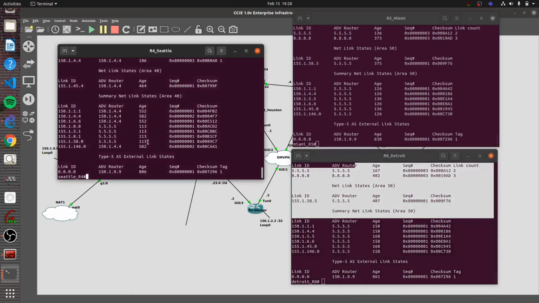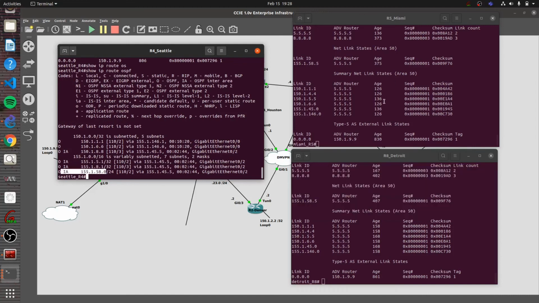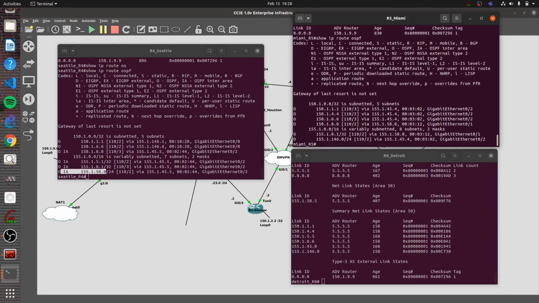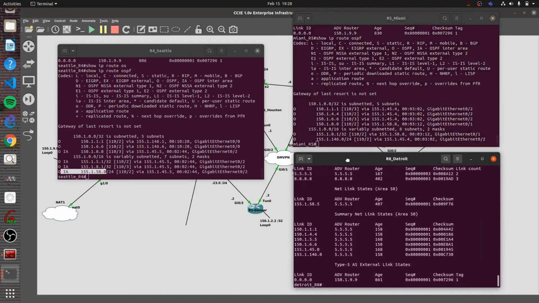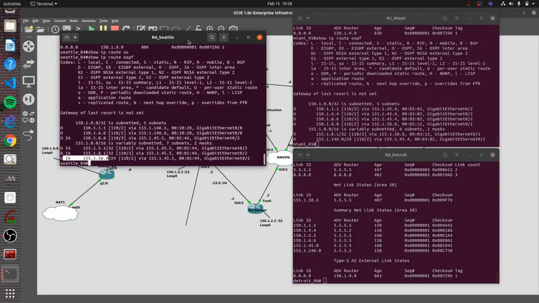Now moving on, let's go to the actual routing table. Show ip route ospf. We can see that the routes from R8 are just considered inter-area routes, okay? Just type 3 LSAs. Go to R5, do the same thing. We don't have any inter-area routes because R5 doesn't consider this inter-area because it's connected to it. And it doesn't consider the backbone area routes to be inter-area either, okay?